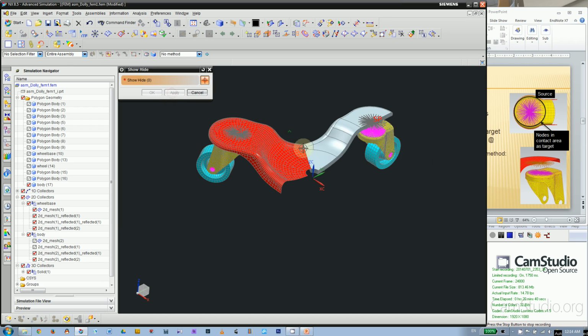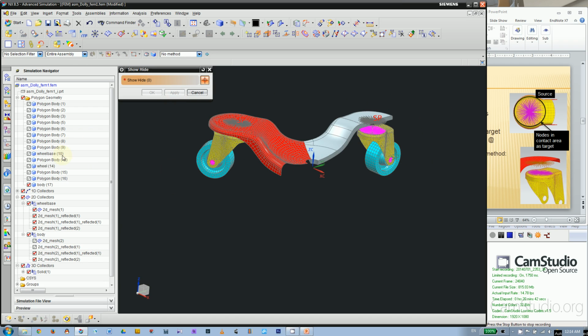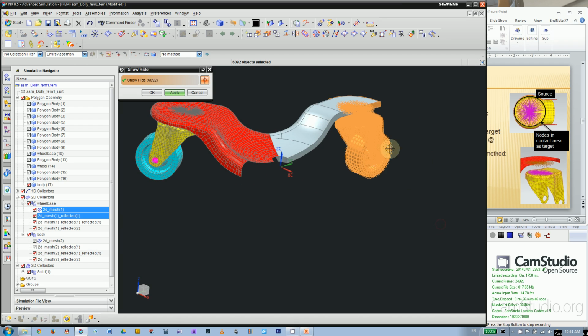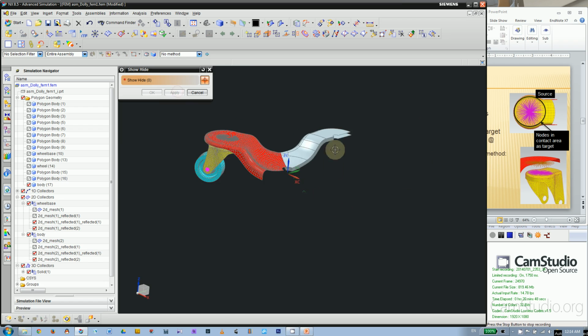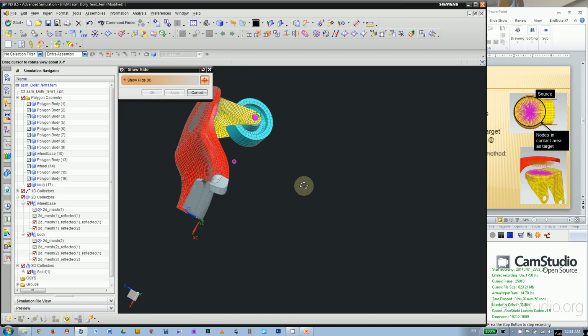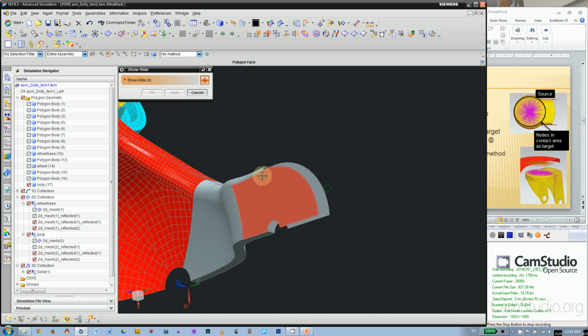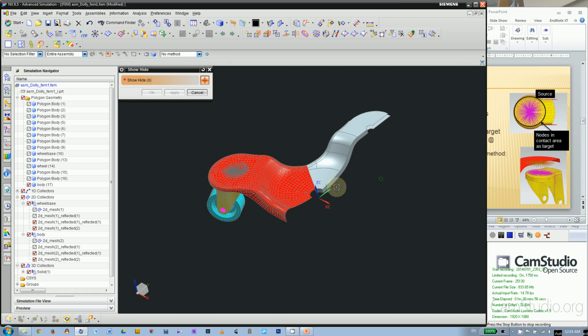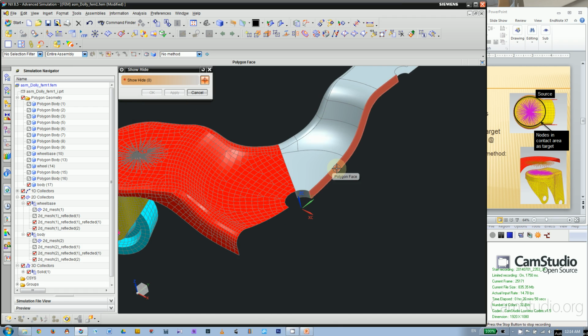So I'm gonna hide those two. Then I can hide every element there. Also, it just hides some of the polygon faces, but it doesn't matter. All we need is this face for the symmetry plane.